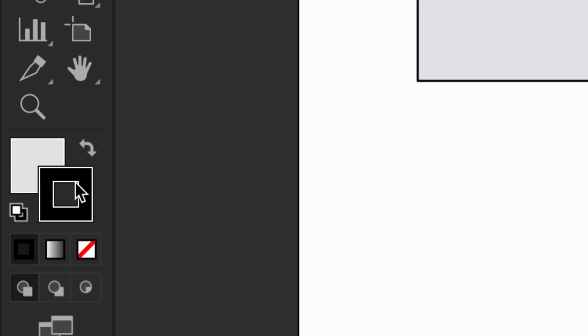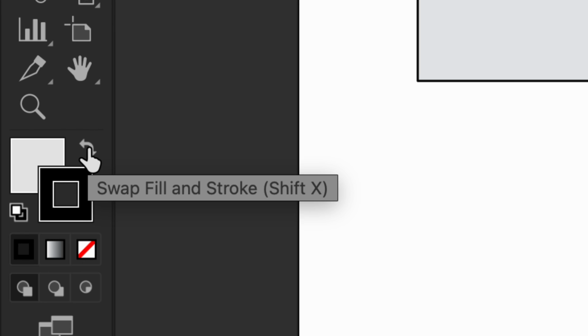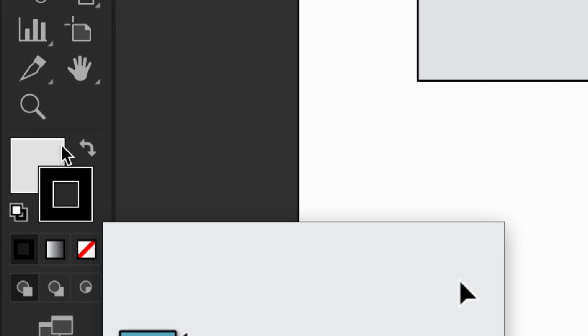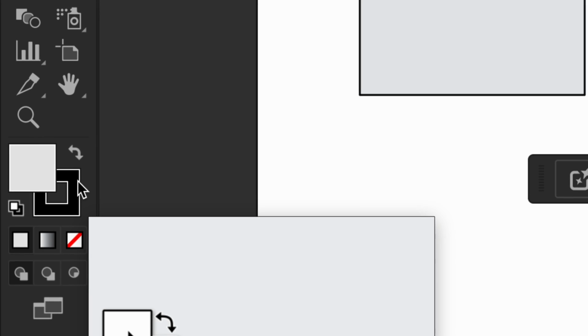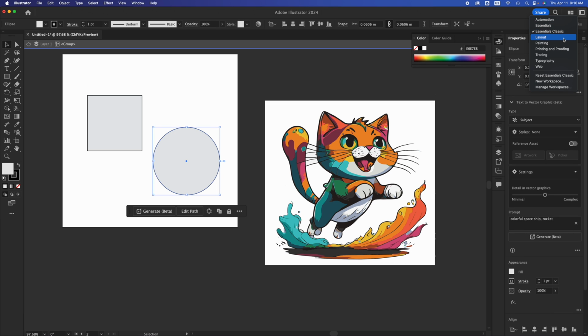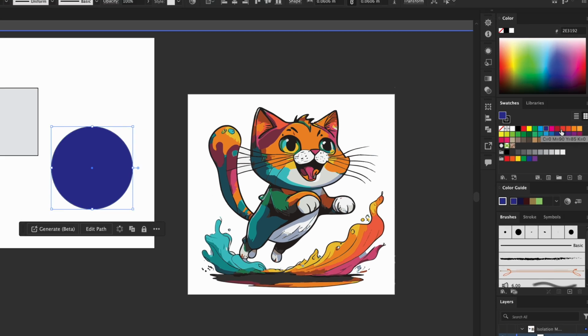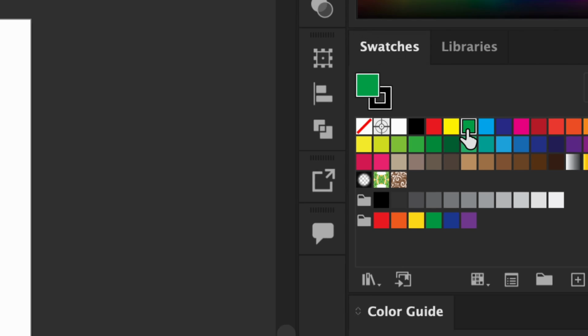Now we have to change between our inside fill and our outside fill. So let me just switch this up by clicking here, and we can choose this instead of just flipping it around. Then from here, I'm going to go into my workspace that is painting, just because we're going to mess around with some colors. We're going to choose another color. So choose anything from here. It could be green, for example.